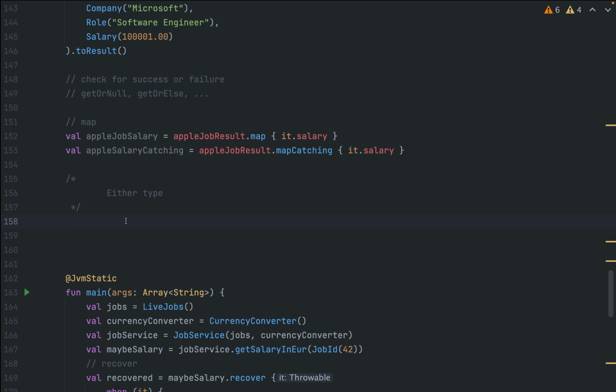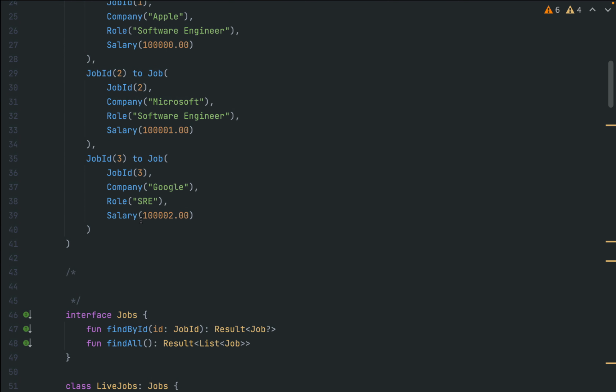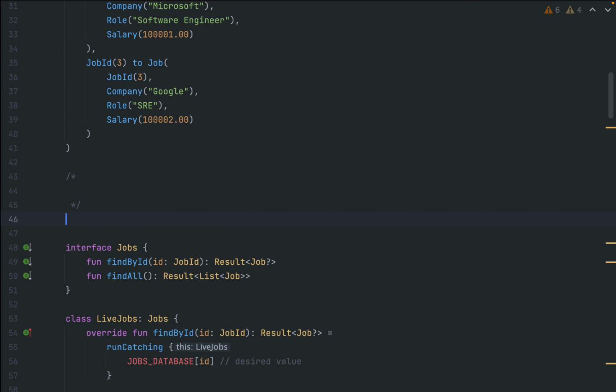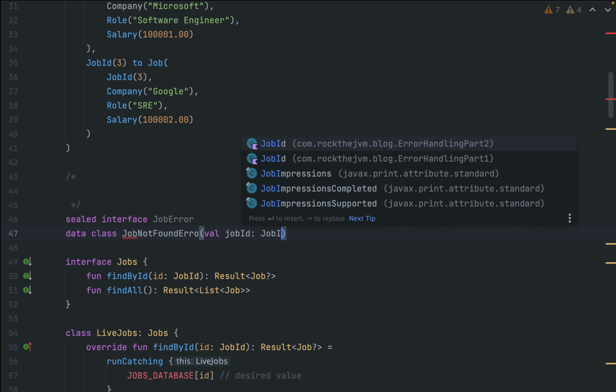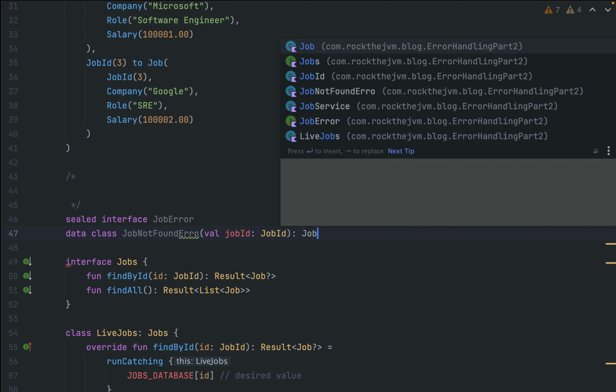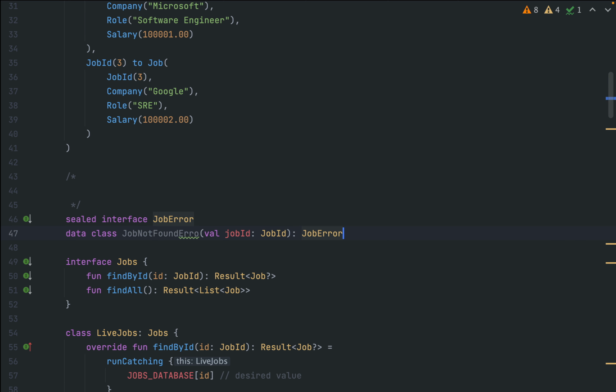Okay, now for the Either type, we'll need some error modeling. So for example, at the top in the interface Jobs, I'm going to create a sealed interface. I'm going to call this JobError, and I'm going to have my data class. I'm going to say JobNotFoundError with a val jobId as a JobId, and this extends JobError. And I'm going to have another data class.